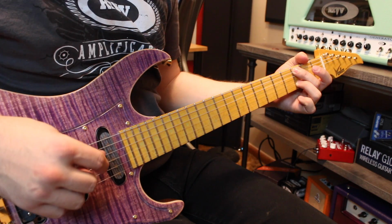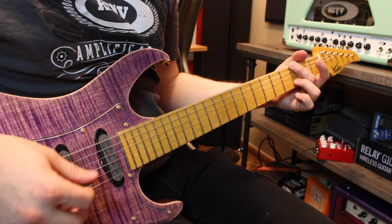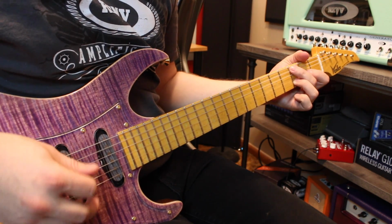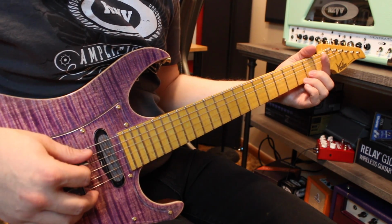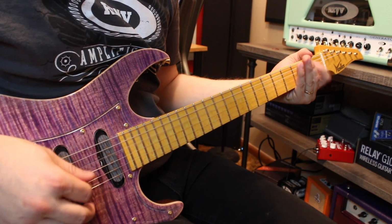Now I'm going to go up to the low B string. Now we're kind of going to a G. We're going to go 3, open, 3 on the low, open G. Okay, so now I'm going to play open G again, open, hammer on 2 on the A.